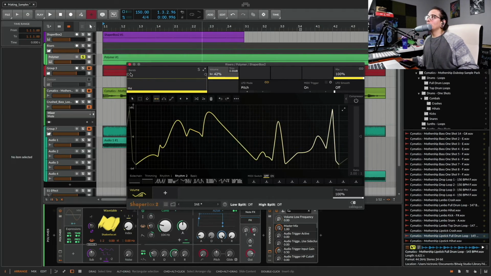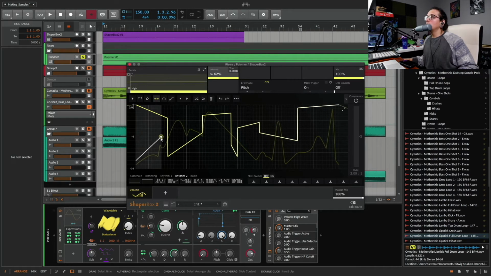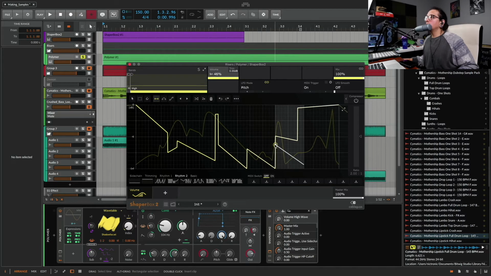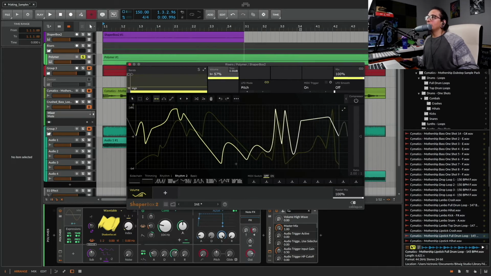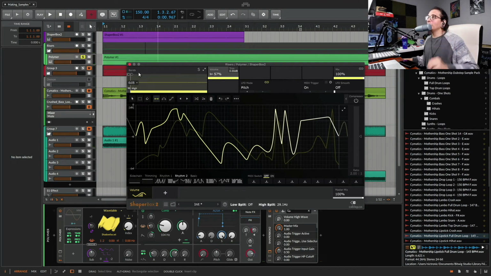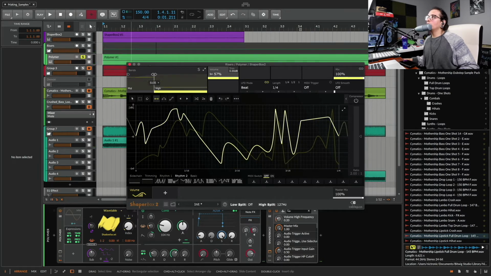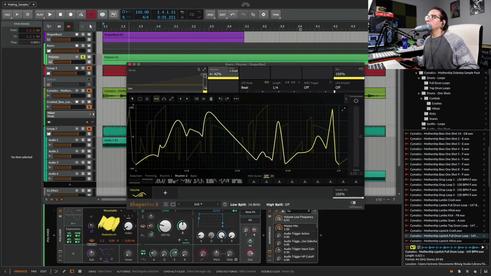And then you can even do it with the highs. So say we go to the highs and we do the same thing. We'll just put in random ones, draw in weird stuff, and then just randomize it. Looks cool to me. And it just sounds even dirtier. And you could also not use the pitch. You can go back to beats, and it'll play all those individually. It's kind of cool. Let's go with the low.